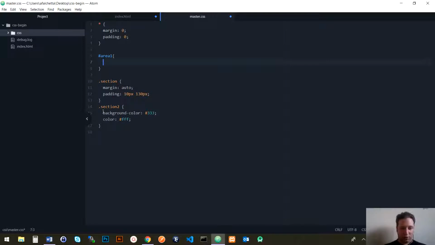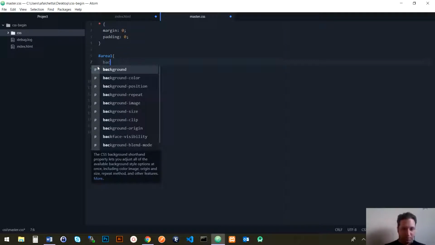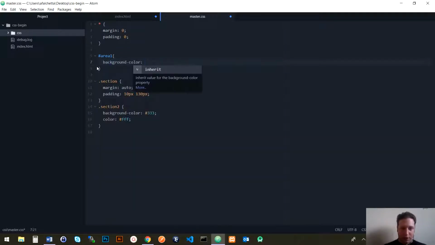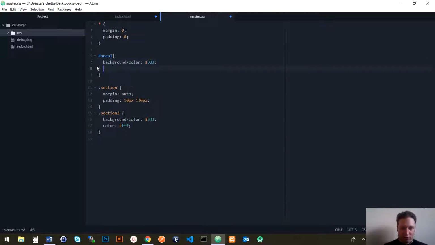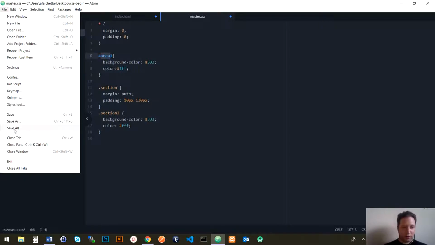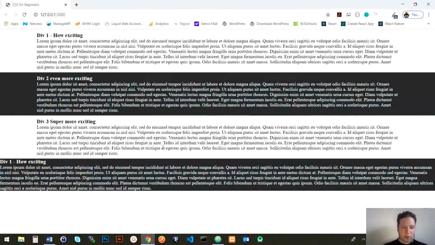Gotta wait for it to catch up sometimes. Okay, maybe it's just easier if we type it. So background color, we'll say that same grayish color. So that's pound sign or hashtag, and then the name of the ID, and that's how you target that. And there we are.